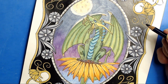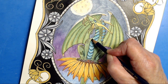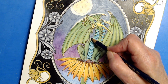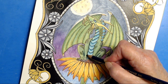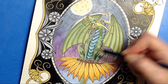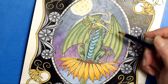See what I mean about thinking about how light works and how light hits things is one of the keys to making our coloring work better. And when you look at something, it's easy to figure out where the light would actually be hitting it, and what areas would be lighter. Like, for instance, this area right here is also further away and on the opposite side of him, so it also would have a darker cast to it.